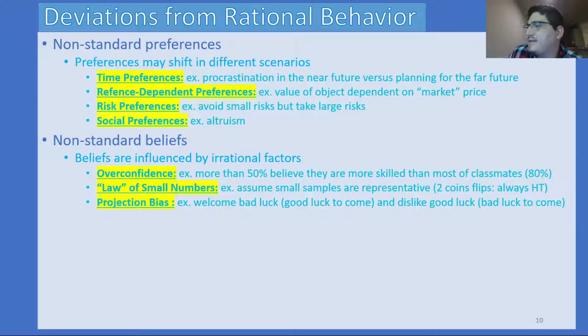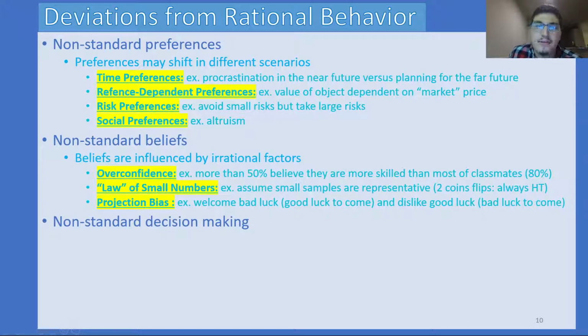The example I always use is from a fictional book, but it has a really interesting story. It talks about a tribe that welcomed bad luck because it means that good luck is going to come in the future, because everything's going to average out, they believe. And they dislike good luck because it means that bad luck's going to come in the future. So they believe that luck always averages out over time, and you use up your luck if you have something good happen to you. You have good luck in the future if something bad happens to you. So they celebrate the bad luck and are afraid of the good luck.